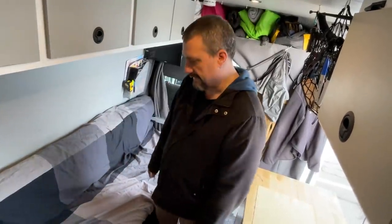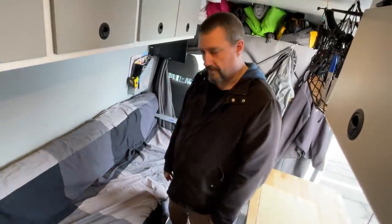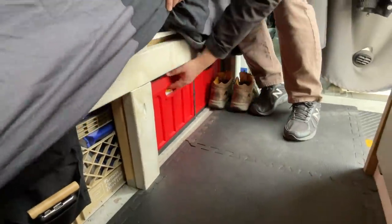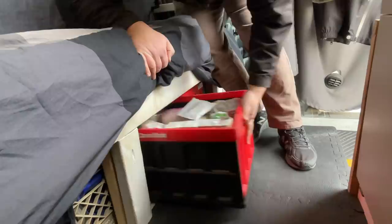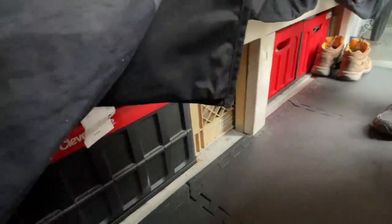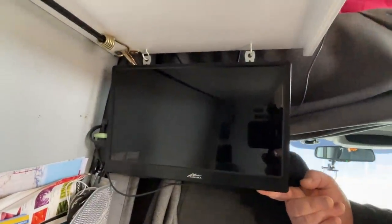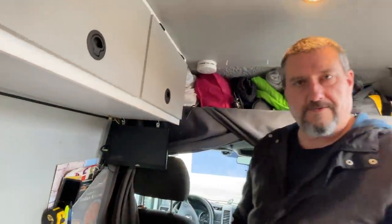It's a single-size mattress that's cut down to make the back and the bottom. It's been more than comfortable for me. Underneath it I have all kinds of storage as well — folding crates that just slide in and out. I have three of those crates and a milk crate for food, tools, or parts. There's also a small 12-inch, 12-volt TV screen that I run a media player through for TV shows and movies.